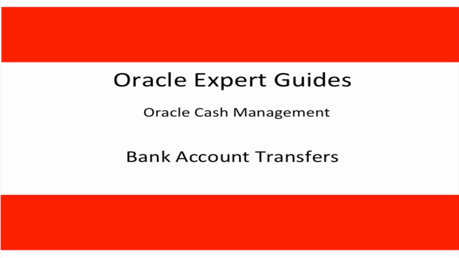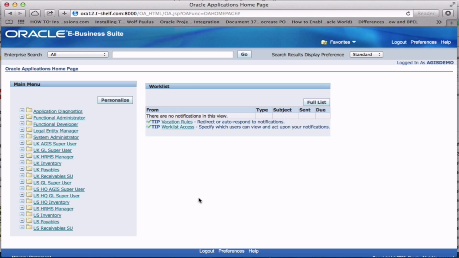Today we're going to talk about bank account transfers in Oracle R12. First we will go over some of the configurations, and then we will take a look at the process that's involved for executing a bank account to bank account transfer. We will look at the steps necessary to get the accounting to happen, and then take a look at the accounting. Finally, we'll look at the journal entry in the general ledger.